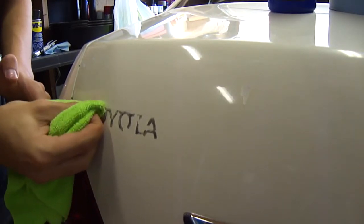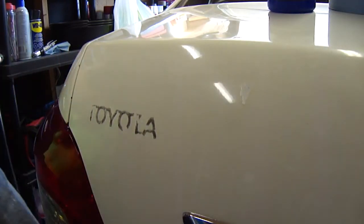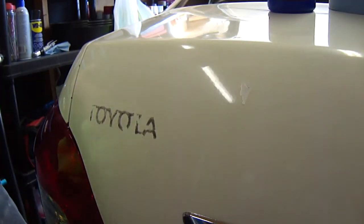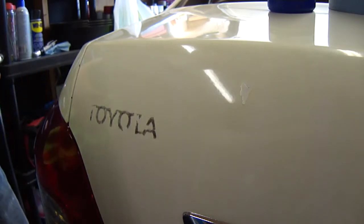And as you can see, the adhesive is slowly starting to come off. This process does take a little while, so I'm not going to make you guys sit through this. I'm just going to skip ahead. All I'm going to be doing is just pushing the adhesive off.